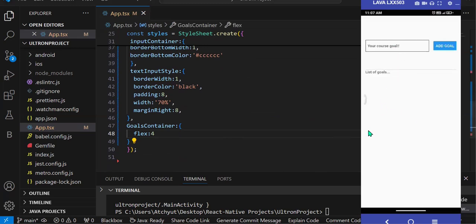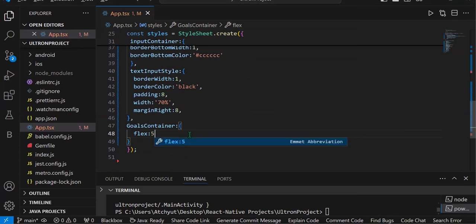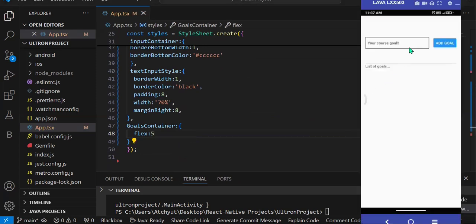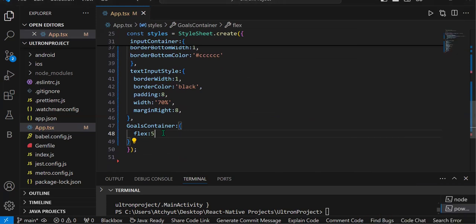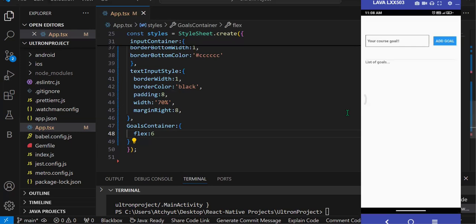If you give 5 here, it will go up and take 5 parts. This is 1 part and this is 5 parts. If you want it higher again, you have to give 6 here. So this is 6 parts and this is 1 part. Now it is good.